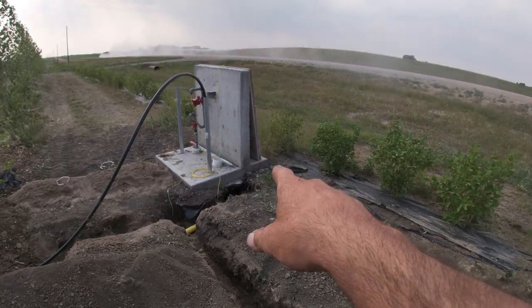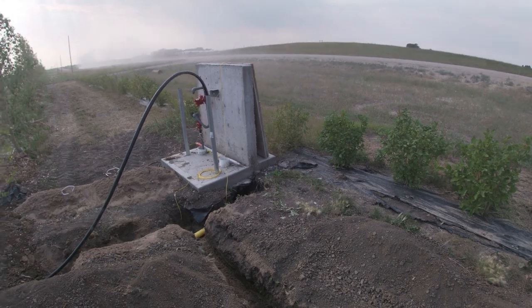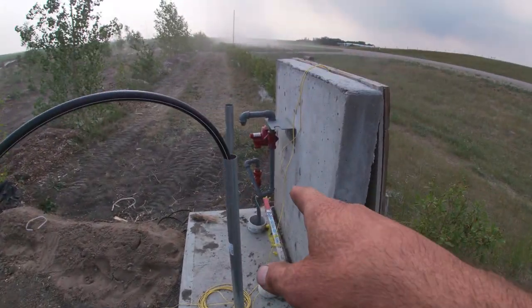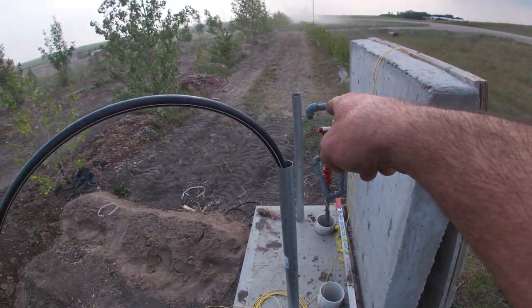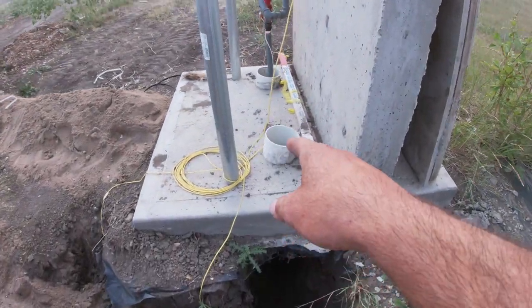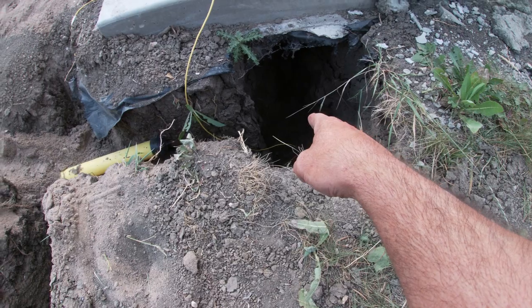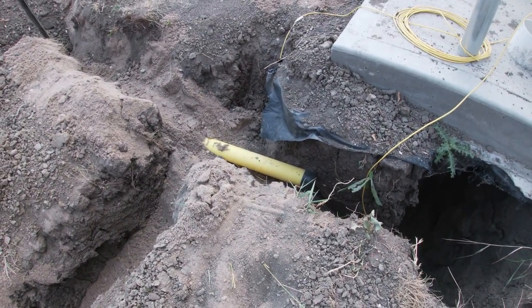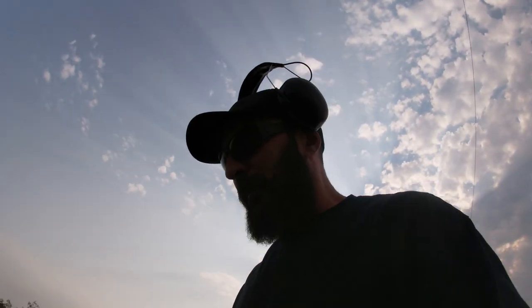I'll mount it right up on the concrete there, on the pedestal we built here. You can kind of see a little bit more how this is going to work now. See how the gas guys brought their stuff in there. It goes right through that sleeve, and it's protected by that pole. Ours will be the same thing. It'll go through this other sleeve right down there, connect up to this 2-inch gas line. So those parts, they're on order. They're back ordered. I don't know when they're going to show up, but they'll get here soon enough.